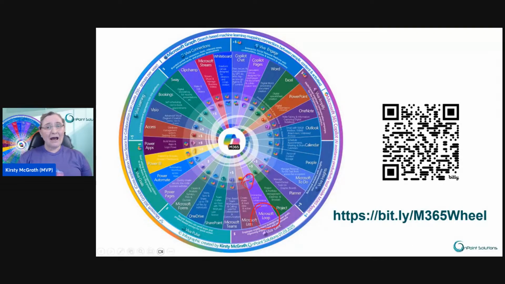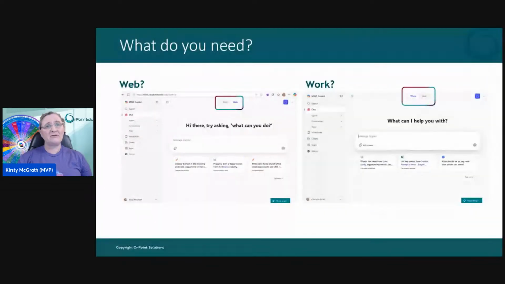And if you do have a Copilot license, not just a Microsoft 365 license, one of the quickest ways for you to be able to double check is when you actually go online to m365.cloud.microsoft, then you'll see you've actually got the Work Web button. The Work Web button sitting there up the top. Okay, here we go. That's going to tell you they've actually got a license. If you don't have a license, then you're going to have limited functionality inside Microsoft Loop when you're going to do Copilot. So then where can you see it when you actually get into Microsoft Loop?